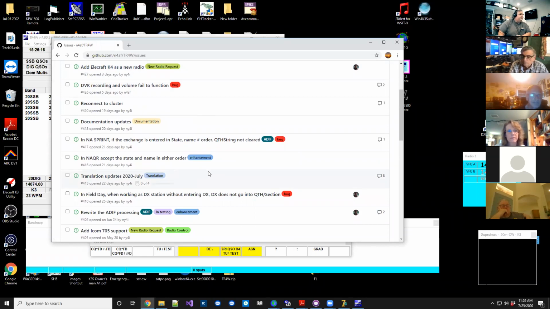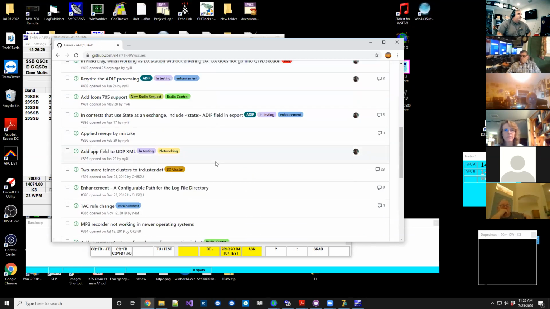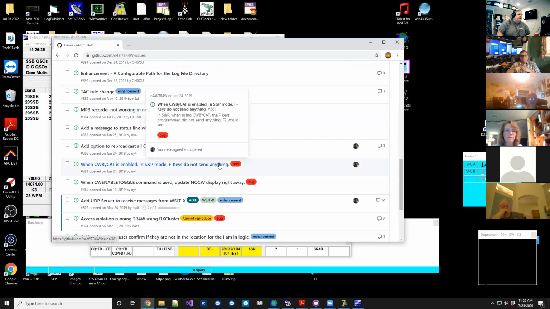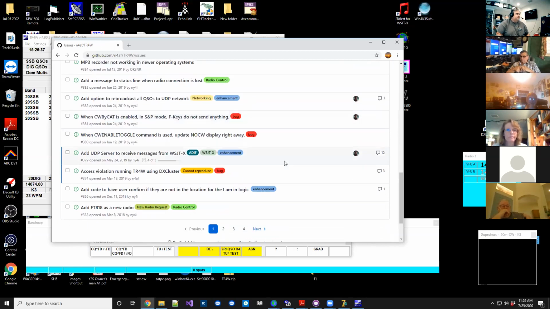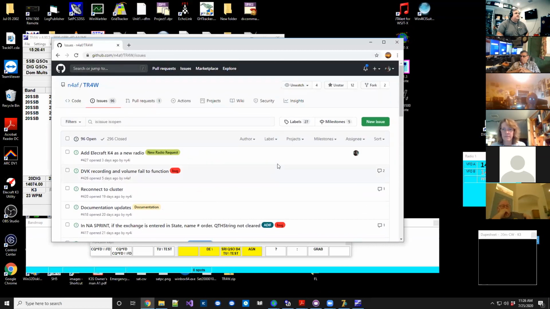We keep them in here, and add ICOM 705 support. Just as I think of things to add, and people report bugs, we include them, so we have a place to keep track of those, and you know what's out there, just in case you want to. And this is where we have new contests we support and things like that. So it's just different things we have. It's helpful, especially to see. You can search through the issues like here. I can search for ICOM.